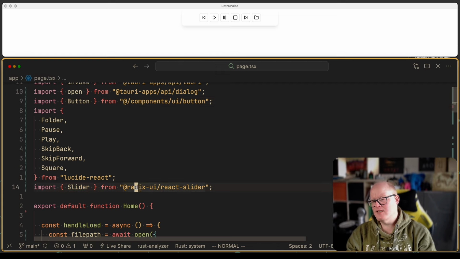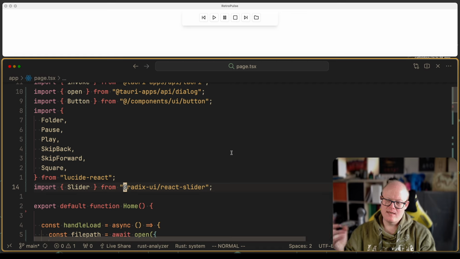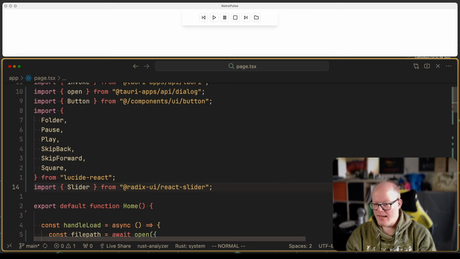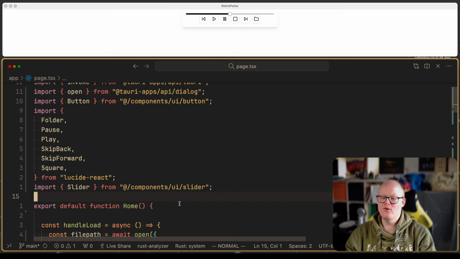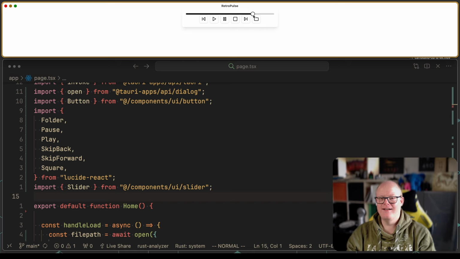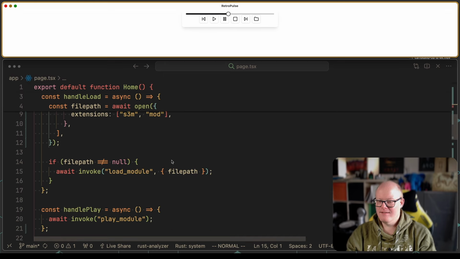Slider. Oh, the slider. A lot of Shadcn components are based on this Radix UI, and I guess I accidentally imported the wrong component here. So yeah, that sometimes happens. So if you are using Shadcn and you have a component that's behaving strangely, check that you actually imported the right component. And now that's nice actually. Now we can see our slider here. I can even move it around. We don't have a very good looking slider there because the spacing is completely off, but it's nice actually.